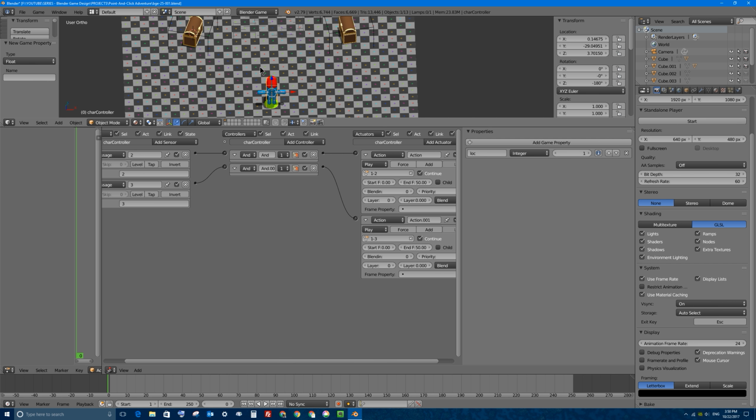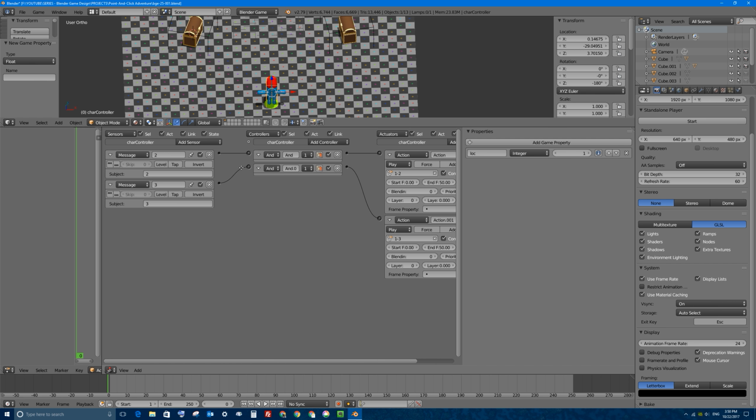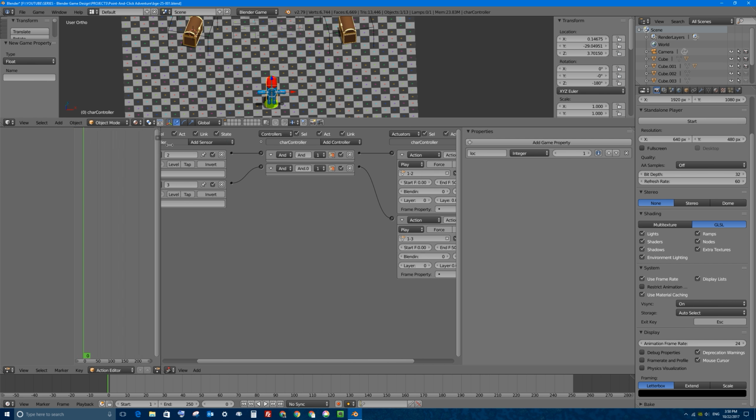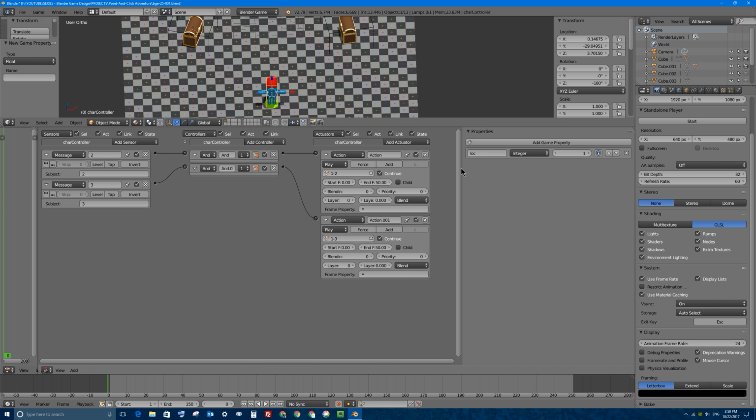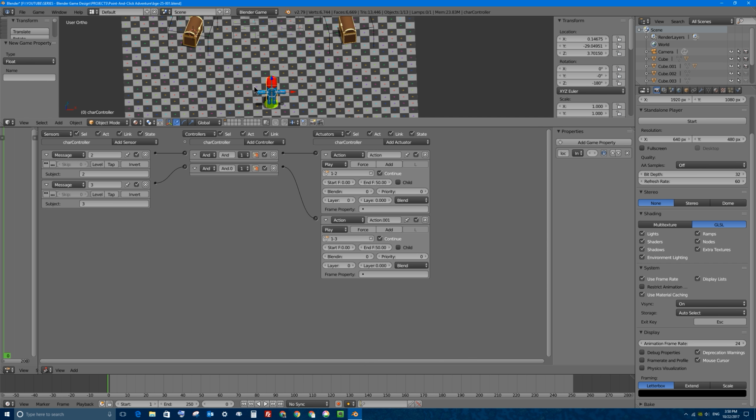So now, I'm going to make this action editor window a little bit narrower. If our cube hears the call to go to number 2, it also has to know that it's at number 1. So I'm going to add a sensor here, and I'm going to say, hey, is my property called location equal to 1?